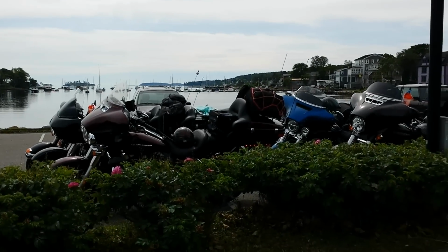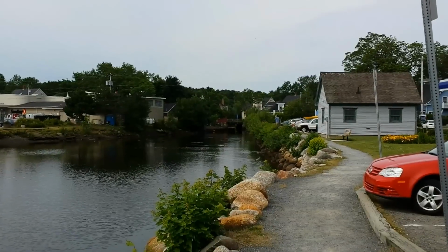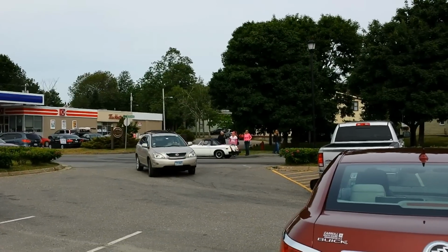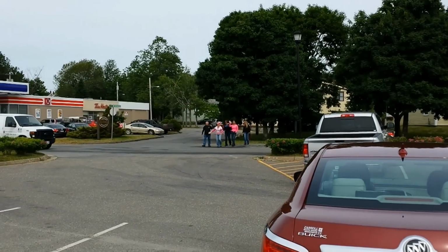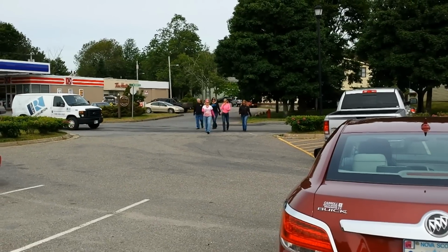Sometimes it gets confusing if you have the button on or off, because I'm not looking through no viewfinder. And this next clip here, I missed out something great. The girls came walking over right there. When they got over to me, they were singing. And it really sounded pretty good. The only problem is I turned the camera off instead of on.